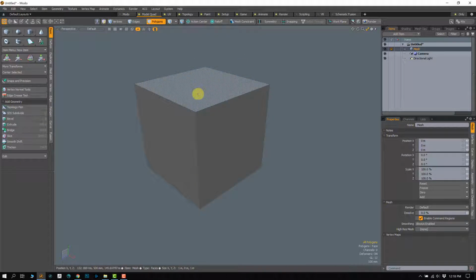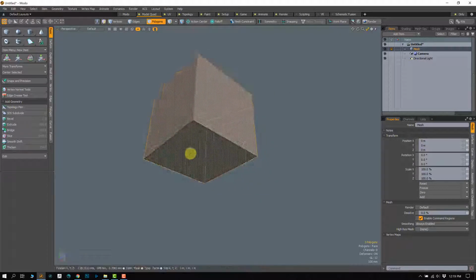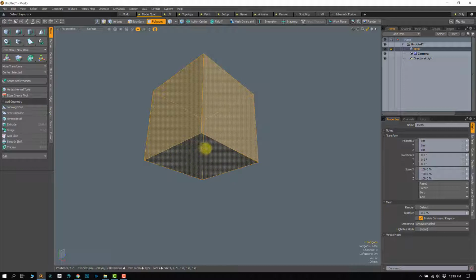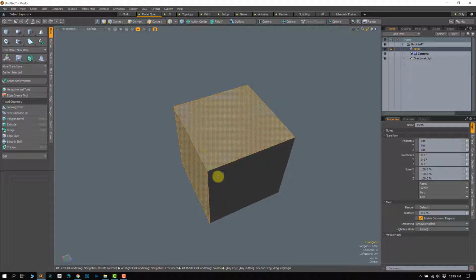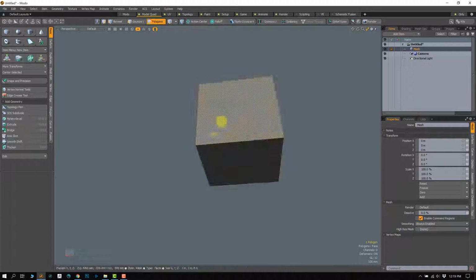Same thing with the faces or the polygons. If I hover over it, it'll kind of highlight what's selected. Left click selects it, or left click and drag, select, select. So again, I can only kind of see three different faces or polygons on a box at one time, so I can only select three. If I wanted to select more, I could click and drag. There's three. Zoom over here, hold Shift, click and drag, and there's three. If I want to deselect one, I can hold the Control key, click or click and drag, and that deselects. So Control click.